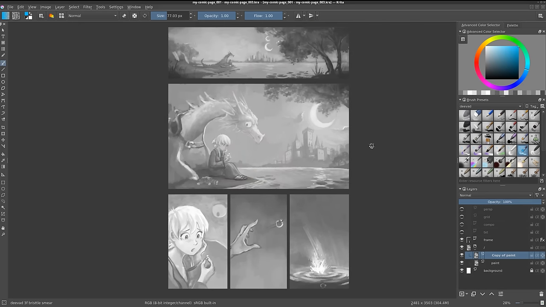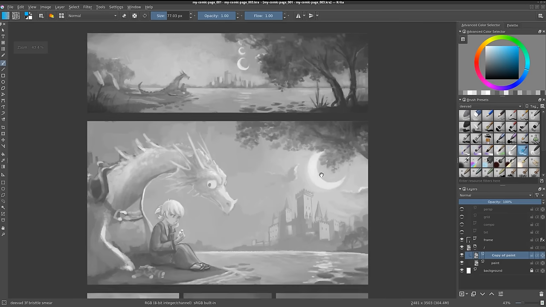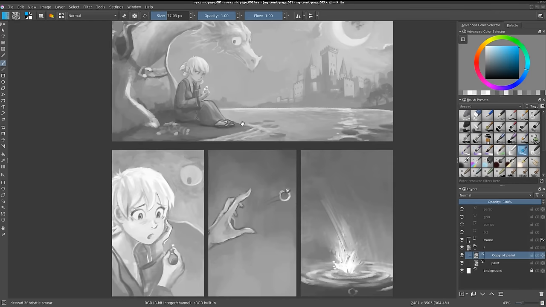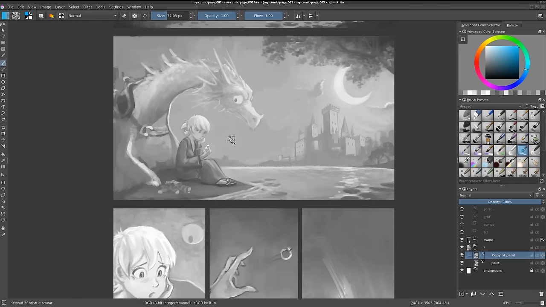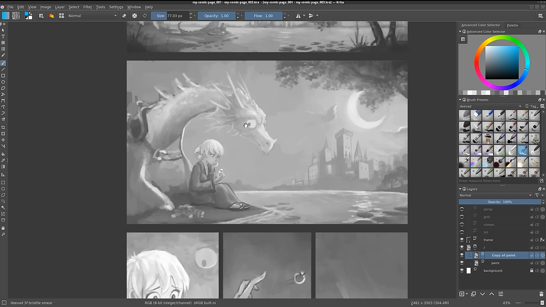So now our detail pass is finished. It's not a big detailing. As you can see, there is still a lot of parts that are pretty rough and speed painting. But there is also area with already pretty good detail. And by detail, I mean now we can see what will be the pose of Shishimi, what will be her facial expression here or here. What is the position of the hand?